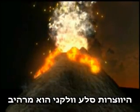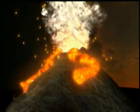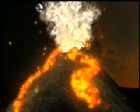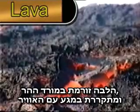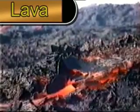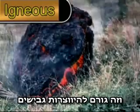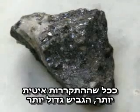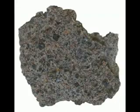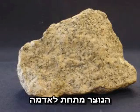It is the formation of extrusive igneous rock that is the most spectacular because it involves volcanoes. Magma erupts out of the volcano and is renamed lava. This lava flows down the side of the volcano and is cooled when it comes into contact with the air, which makes it begin to solidify. Different parts of it cool at different speeds and that's what causes crystals to form. The slower it cools the bigger the crystals, and a good example of this is basalt. Yet even bigger crystals are formed by intrusive igneous rocks like granite, which form underground.